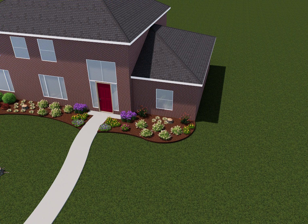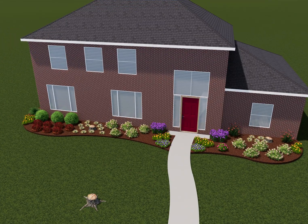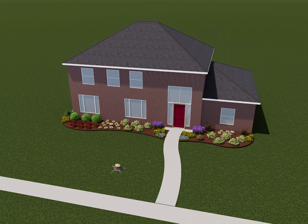All right, a couple of housekeeping notes. The scaling on the house may be off by a foot or so here or there. It's pretty close. Also, you see the three trees in the yard. I left them as stumps just for the simple fact that it's easier to view the property with them as stumps versus as trees. So there's no plan to take those trees out.